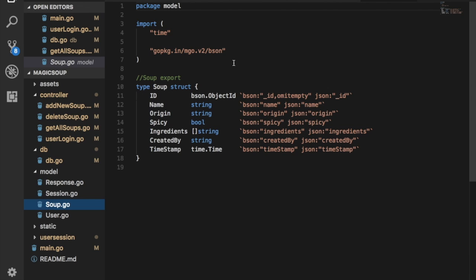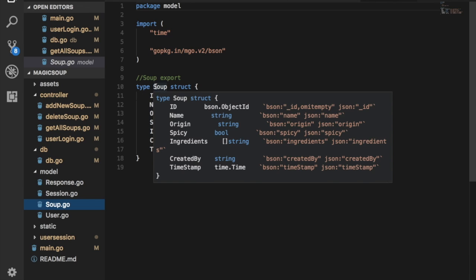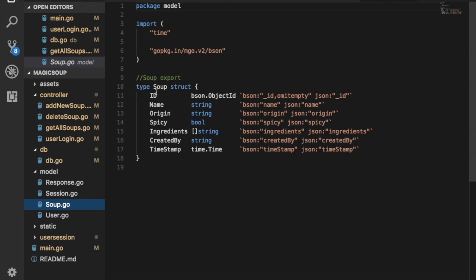So I'm importing this, so it necessarily needs to start with a capital letter, and you can see all the fields we have here are capitalized. This is why on BSON or JSON we have to put this, because it normally doesn't use capital letters.